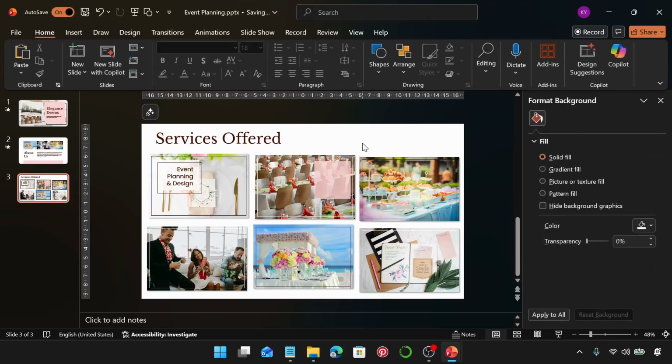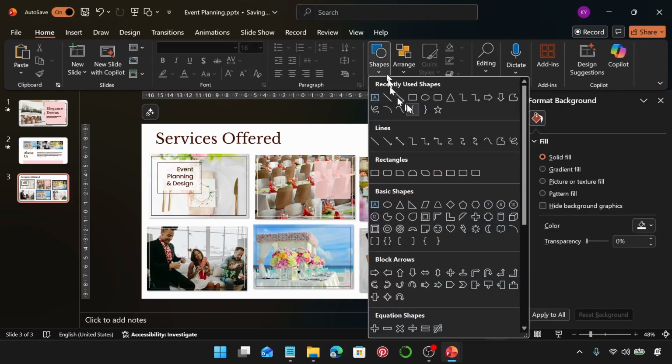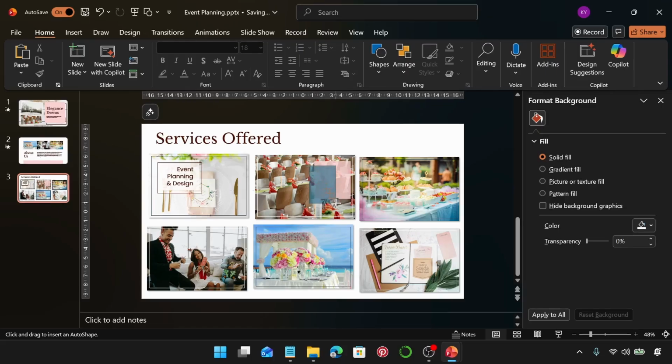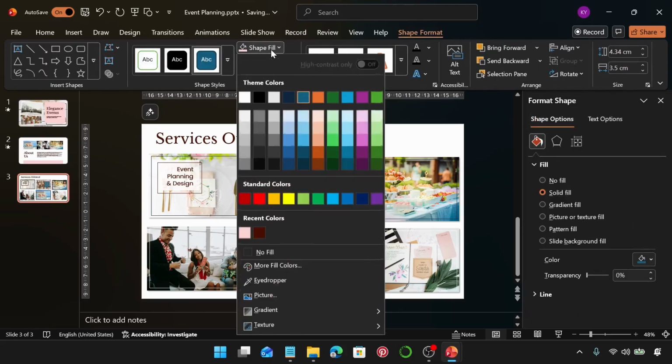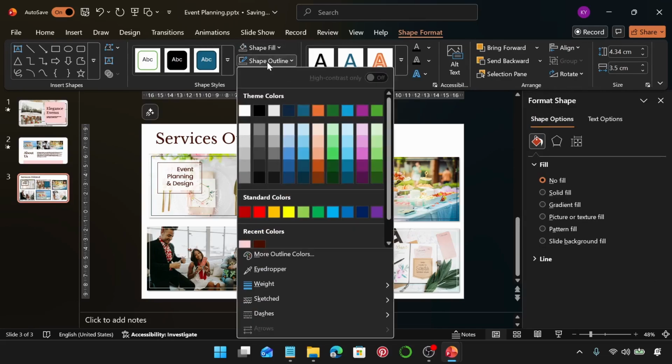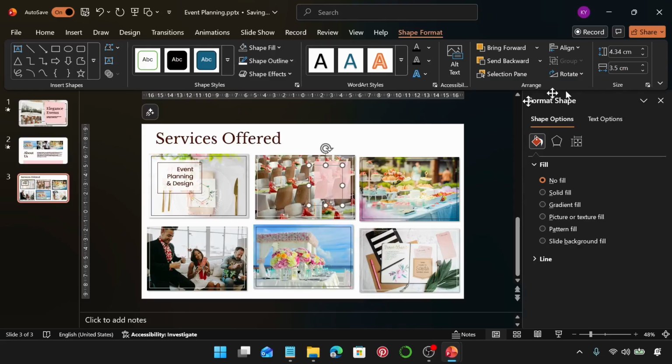Next, I'm going to need another rectangle. So go over to shapes, rectangle, and I'm going to place it here. Go over to shape fill. We're going to remove the fill. So select no fill. Shape outline. We're going to select this. Let's use white for the outline.